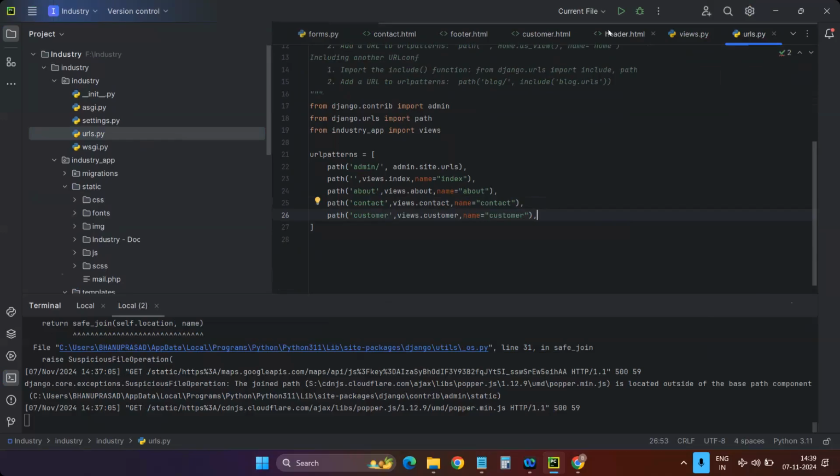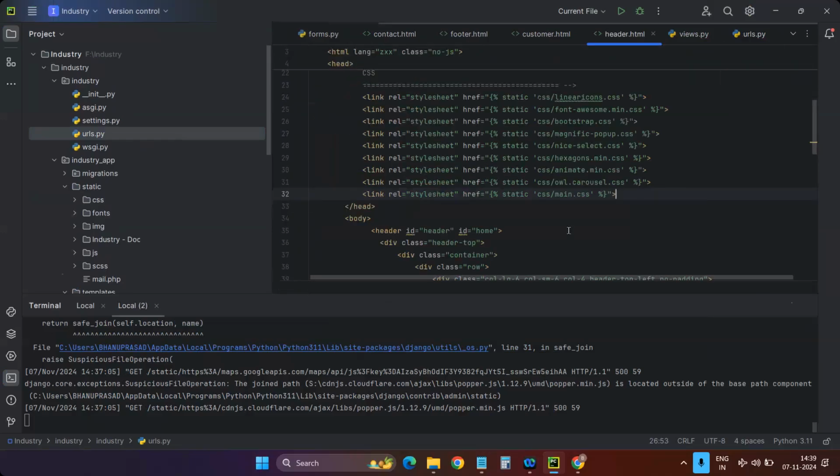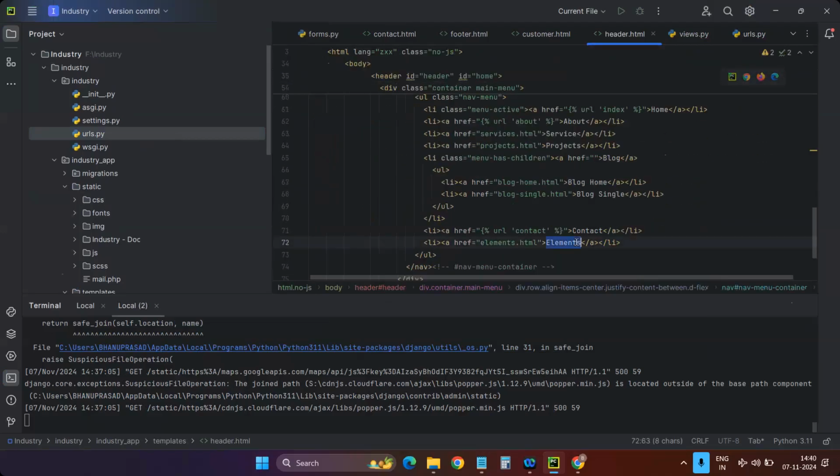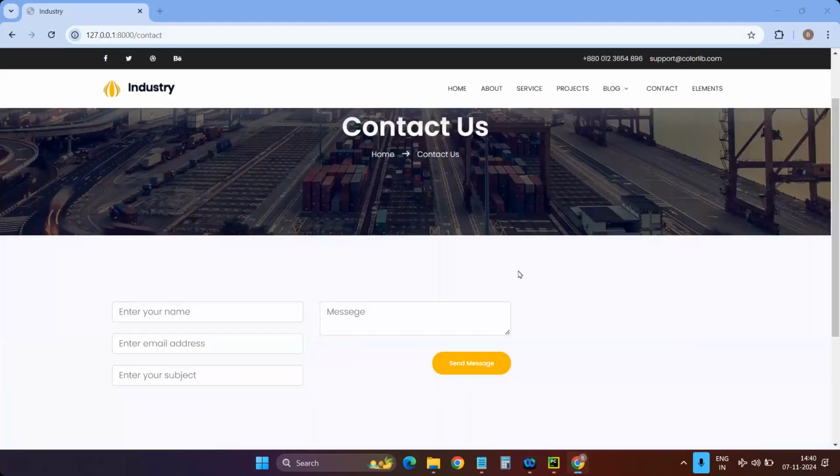In place of elements, I will replace it as customer, and here I will pass the URL, customer. I've done with the customer basic programming. Just to open the page, I will refresh it.